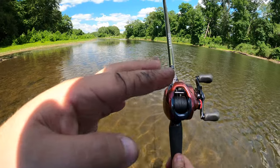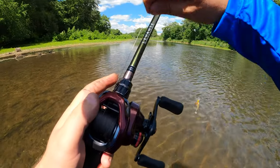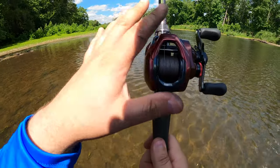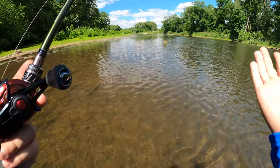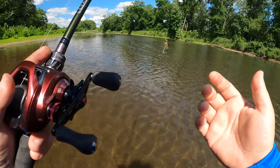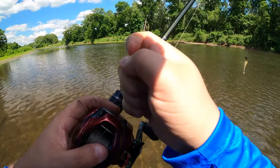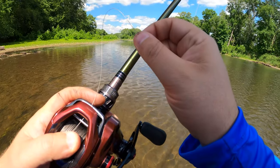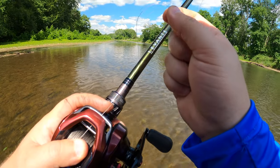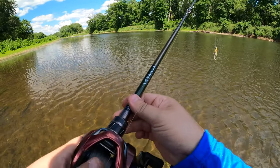Right off the bat, you can tell by the coloration of my fingers that the pigment used will leach off the braid. It's kind of like going back in time to the original Power Pro days. So with that being said, it's a wiry braid when new. I don't know how much it's going to break in, but that's not a bad thing. It has a lot of body to it. It's a very tightly woven braid. Hopefully it stays that way and doesn't loosen up and turn ropey, which I don't expect it to.